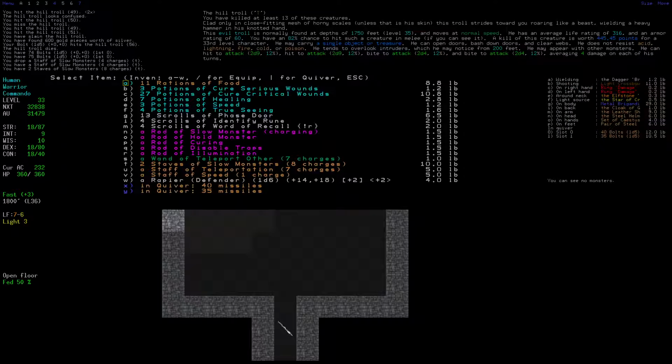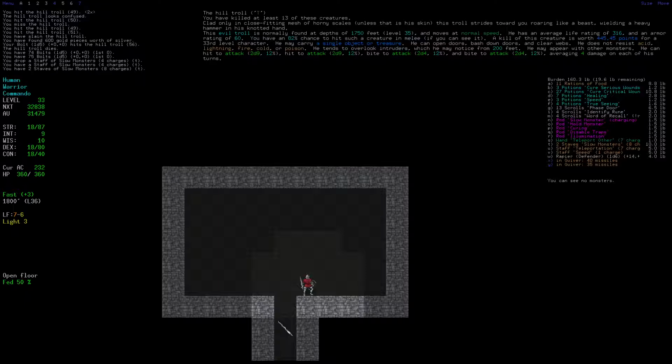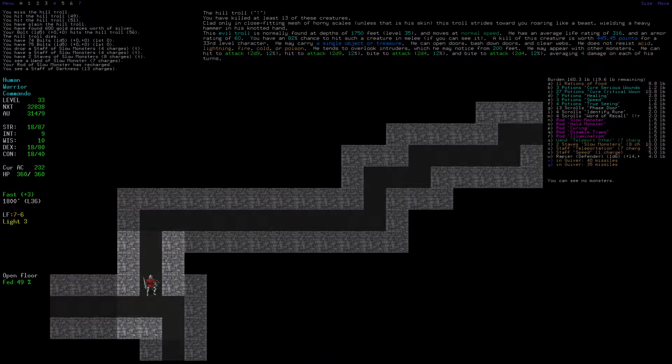So anyway, the staff of slow monster gets all the monsters. A single rod of slow monster is considerably less useful in a big old situation. But it would be more useful against, like, beating on one tough monster guy, but I don't usually have to resort to such shenanigans anyway. Maybe I'll just take it back to my home. I can't decide.